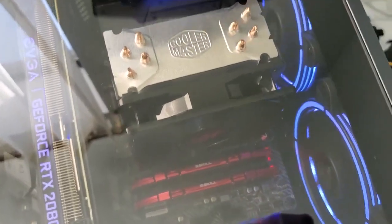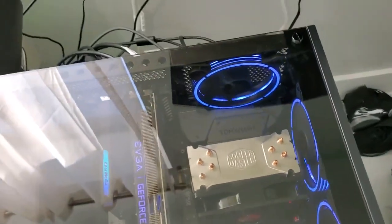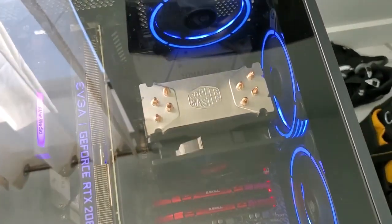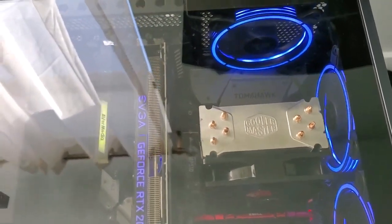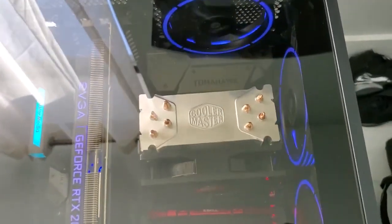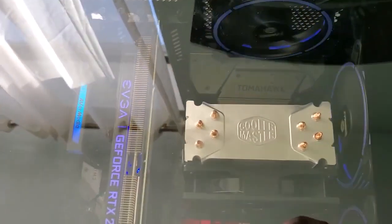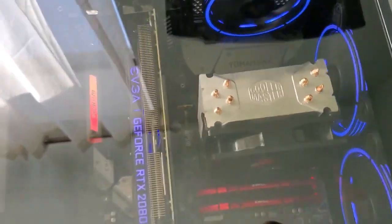Oh, and of course the CPU cooler, I still have air cooling. And I know for some of you that's blasphemous. Some of you swear by water cooling. Listen, air cooling still gets the job done. It works. It's sufficient. My rig is not gonna blow up. It's gonna be completely fine. Okay, trust me. Because I know some of you are like, oh my God, get water cooling. Listen, it's still sufficient to get the job done. I've checked my temperatures even when gaming. It keeps the CPU cool.